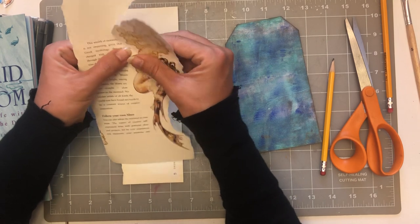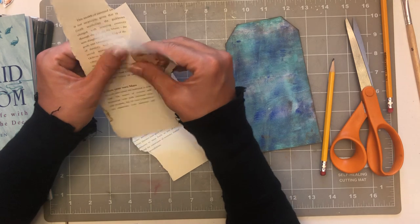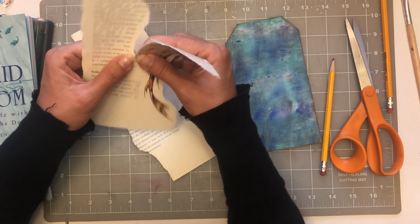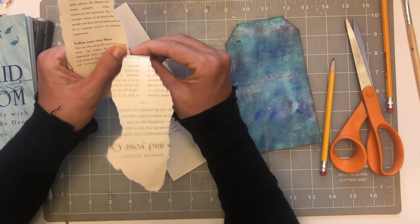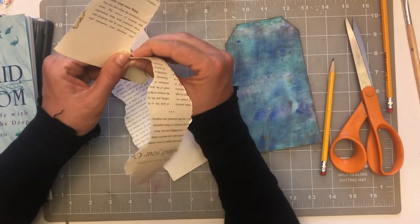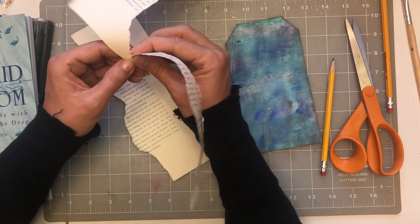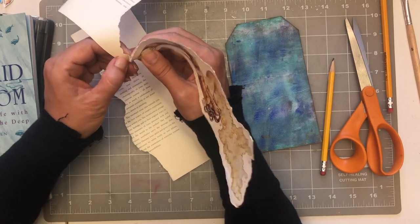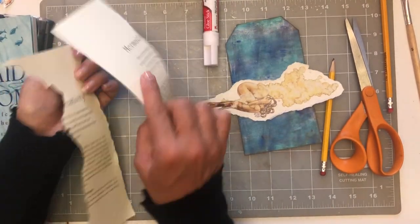I mean, I do go through my dry spells and such, or sometimes I just get tired. I'm like, okay, I'm done with junk journaling for a while, I'm gonna focus on something else for a little bit. And then I always come back to it. Like for the longest time after my Renaissance journal, my brain was fried after that journal, and I took a break from journaling for a little while. I did Bible journaling and stuff, but I needed to take a little break.